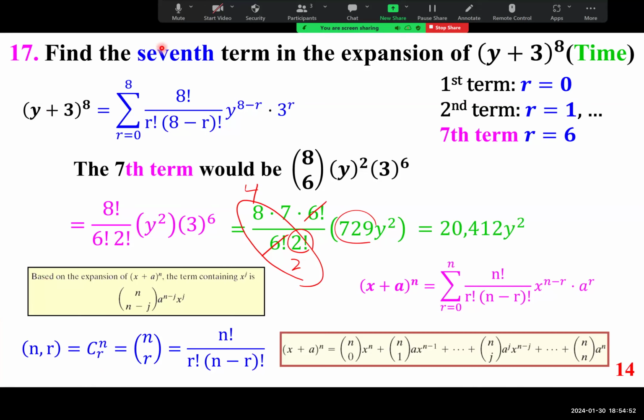Again, let me just quickly recap 3 ways to do that. Just don't pay attention to anything like this. Just write the whole thing and see which one is the seventh. The second one, if you want to go this route, notice the first term r is 0. Therefore, when they say seventh term, the choice of r must be 6. If you go with this one, the seventh term, remember this is 8, so it has a total of 9. The ninth one, the exponent on y is 0. The one before that is 1. The one before that must be 2. So this one, j is 2. Either way is fine, everybody.